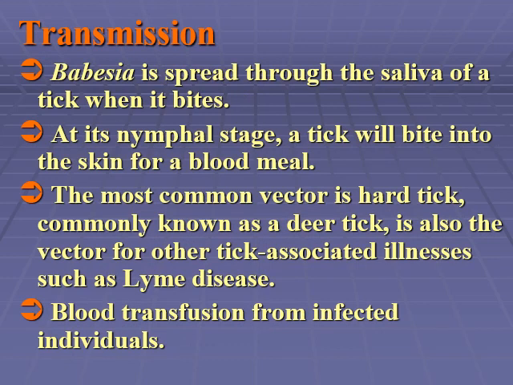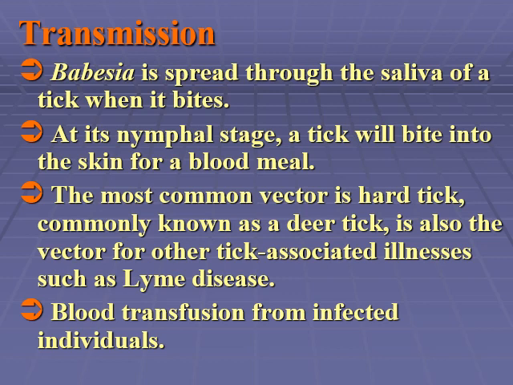الترانسميشن طبعا النقل هنا يختلف عن الملاريا. Babesia is spread through the saliva of a tick when it bites. إذا هناك تنتقل بالمسكيتو، هنا تنتقل بالتك اللي هو القراد بالعربي. At its initial stage a tick will bite into the skin for a blood meal. إذا النيفيال طبعا هاي اللاربال ستيج للتك، تنقل الديزيز في حالة اللاربال ستيج والادلت ستيج. هذا أيضا يختلف، هناك الموسكيتو only pregnant female mosquito، adult طبعا female.